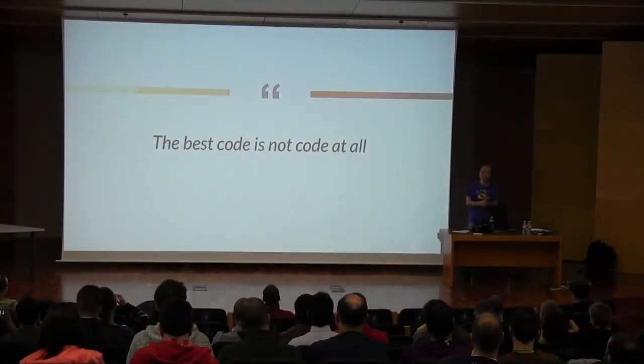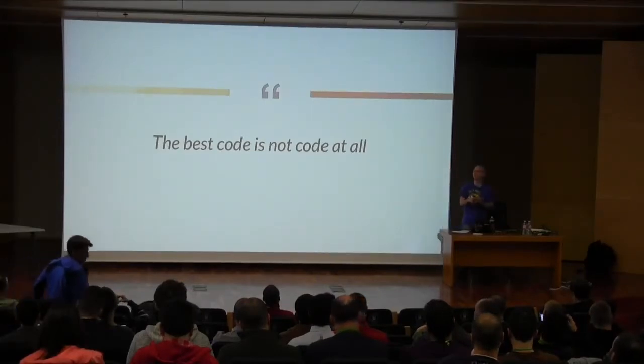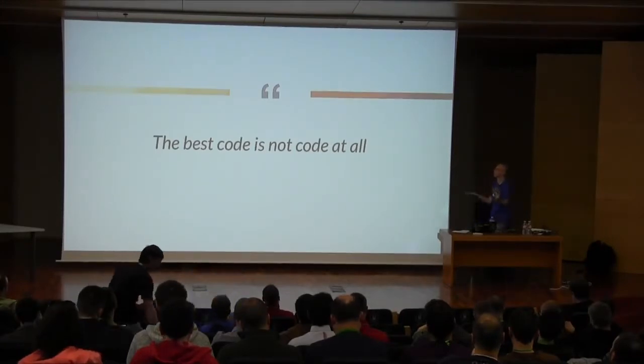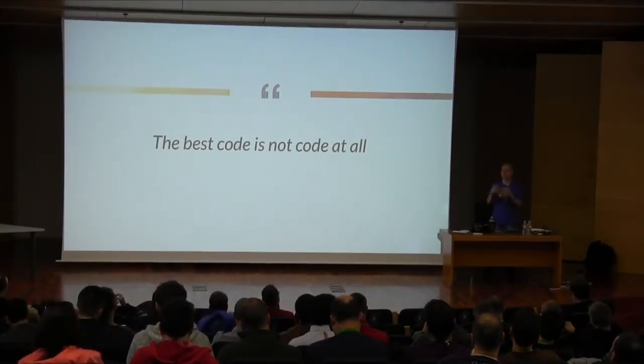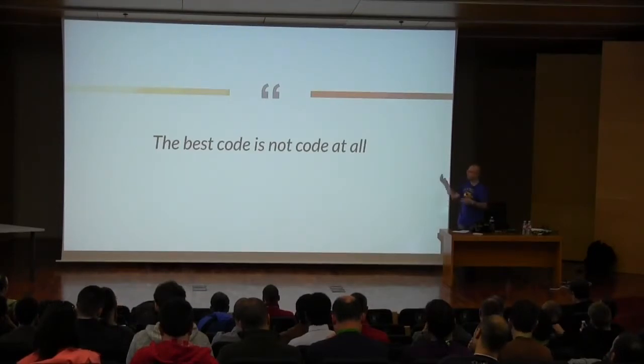So let's start. I want to start with this quote: the best code is no code. Because us developers are lazy. Don't pretend that we are not, because we are lazy. If we can solve a problem just writing a small piece of code, we go with that way. So less code also means less bugs, and we need less code to maintain. So with these AST transformations, we can write less code.